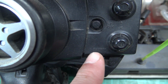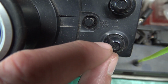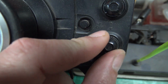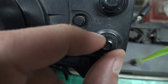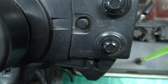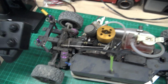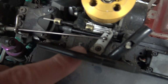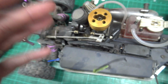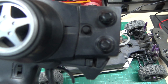Now you can see throttle trim. This even has a little line there to show you where it is. Now, as you can see, that will go all the way down to there, and it'll also go all the way down to there. So this means that when that little line here is facing dead upwards, that is central. So what you would have to do, you take the horn off, as I explained, by removing that one screw there, and then the horn will just pop off, and then you'll have just a bare servo. Turn that to the neutral position.